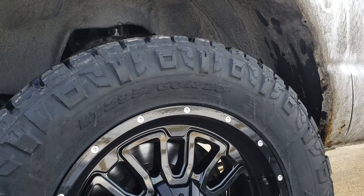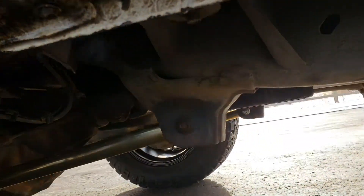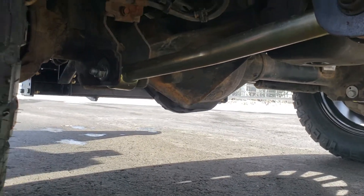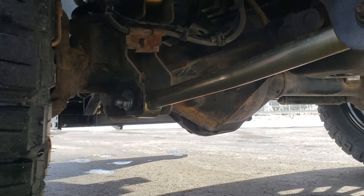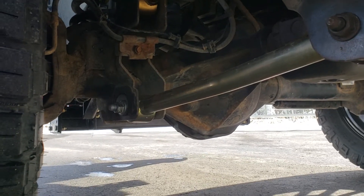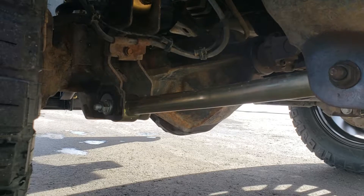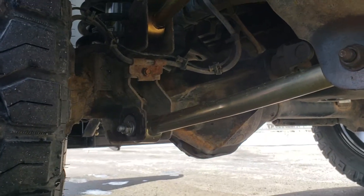I just wanted to give a big shout out to Metal Cloak. These guys are building a really nice control arm. They utilize the Duraflex joint — I'll try and post a link to that on this video. It's a super creative joint with a lot of deflection, but it utilizes a vulcanized rubber bushing, which for ride quality is just totally cool. And as you can see, with the two-and-a-half-inch height increase, we still have a pretty good angle on the control arm — it's fairly flat, so the only thing that axle has to do is move up when you hit a bump.